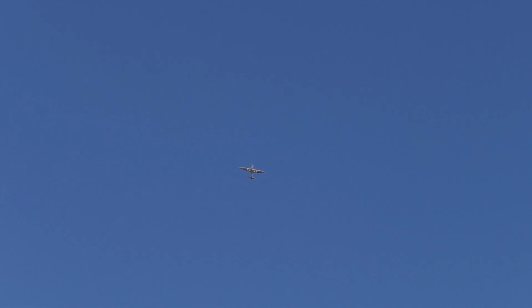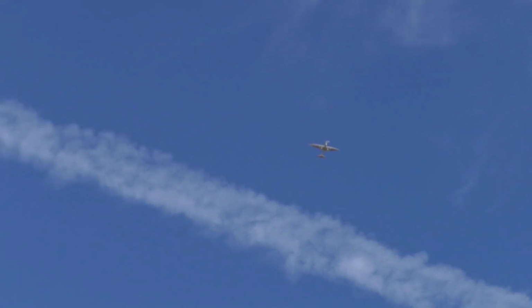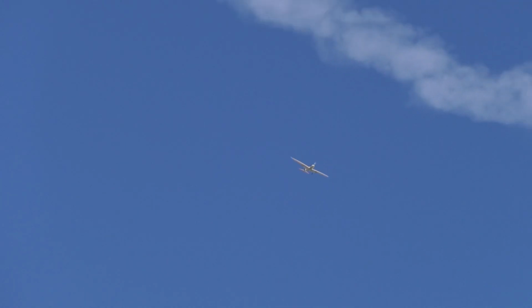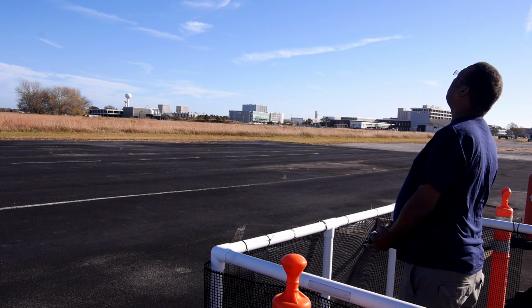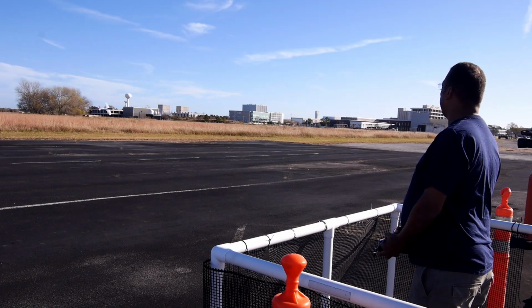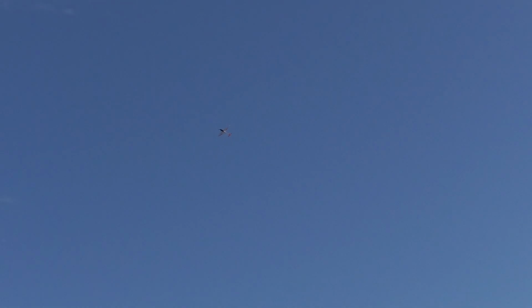Let's try climb performance. This is a very modest power setup. I think I'm only putting about 13 amps on this, maybe less than a couple hundred watts. What they recommend is about a 200 watt power system. Let's see, a loop. Hey, that's not bad. Let's try a roll. And it rolls. The ailerons are a bit inboard on this, but they're very effective. Whoa. It's really nice handling. Controls seem well balanced.